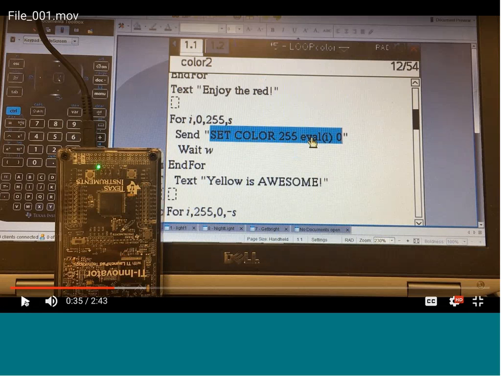The first one, I had set color eval I in the first blank for the red. We're going to evaluate the value that we're going to use for the red color until it gets to 255. And then a text box is going to open on the screen that says, enjoy the red. Now we're going to get to our next loop. And what we're going to do with this loop is we're going to leave the red on. That's why it's set color 255. But now we're going to do that evaluation string for the green color. So now with the red, we're going to add the green in. We're leaving the blue off, and that's why that's set to 0. So go ahead, Mark.